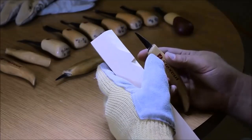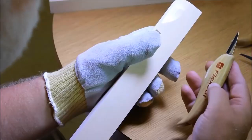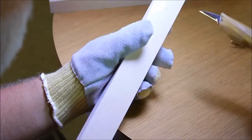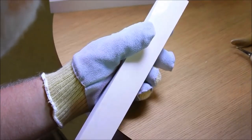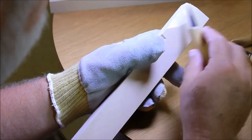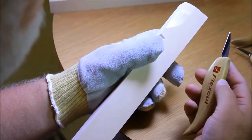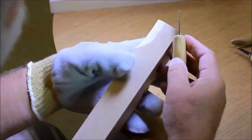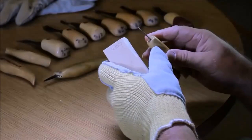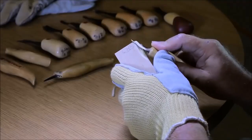I wanted to show you though a few cuts here, a few safety cuts. One of the things that I always stress, and I use this detail knife quite a bit, you can see even I have a much older model here, still in good shape. This is one of the new models. With the safety aspect, and I'm right-handed, when you start to make just the normal straight push cut, you notice that my thumb is actually on the knife. And so I use it as a pivot point.